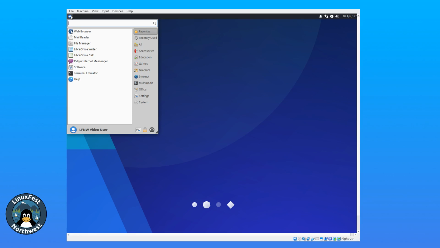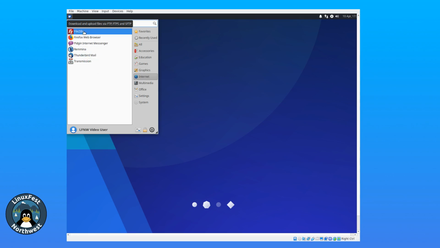And once you get it up, you can see that it's very similar to things you've probably worked with in the past. Nothing really unusual here. This first page is a set of favorites that they've pre-configured. And then they've broken down all software that's installed on the system into groups. And you can click on a particular group. So for example, we can click on the Internet group, and notice we've got a few programs here.